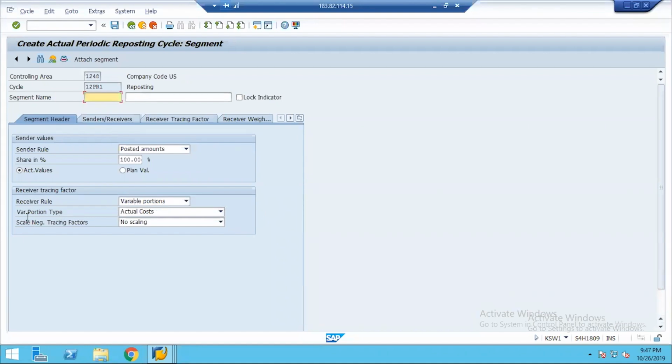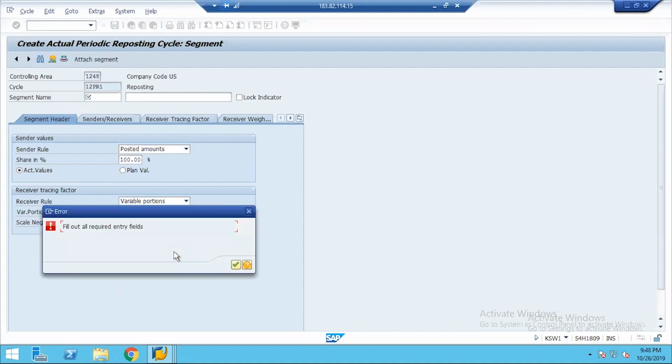Now, since we are using the statistical key figure, you will have to select actual statistical key figure. This you can use for plan also. Actual statistical cost or actual statistical key figure. So we are using the actual statistical key figure. So select this.